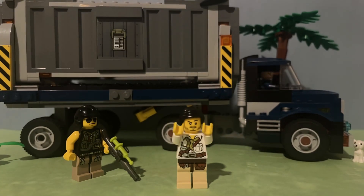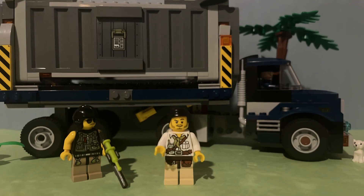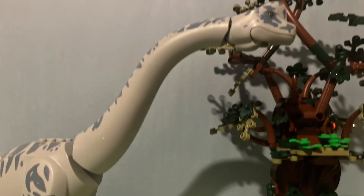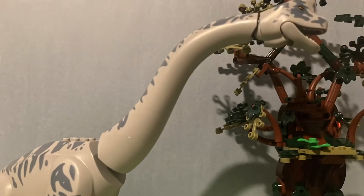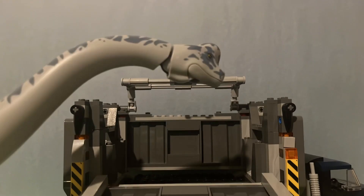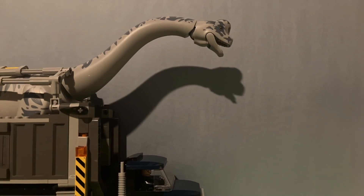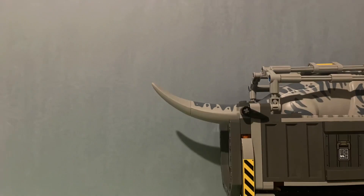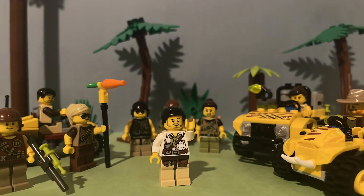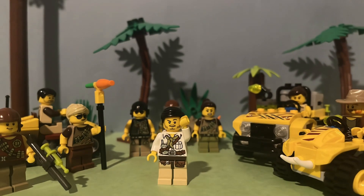Sauropods are the largest dinosaur species of all time, dwarfing any other land animals. This extreme size makes it a challenge to capture and contain these species, so clever planning and a lot of resources are needed to take them down. Brachiosaurus is one of the tallest animals to have ever lived, being 33 feet in height, eating leaves and plants at the tops of trees where other animals can't reach. Due to the lack of predators they face, they are quite docile animals most of the time. The main problem of capturing Sauropods is transporting them — fully captured Sauropods need to be lowered into a shipping truck, as nothing else can transport and fully restrain them in a cage. And that is a brief rundown of all the different dinosaur species we have found and are able to capture. I hope you enjoyed — stay tuned for individual videos focused more on each species in the future. Thanks and stay wild!